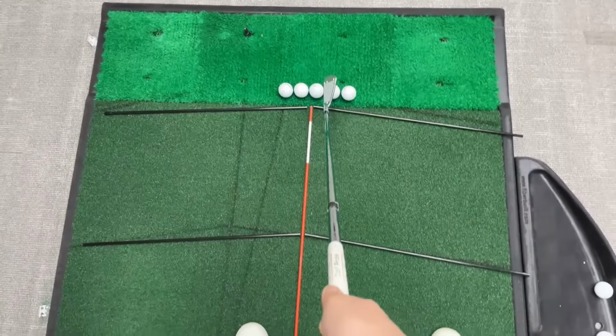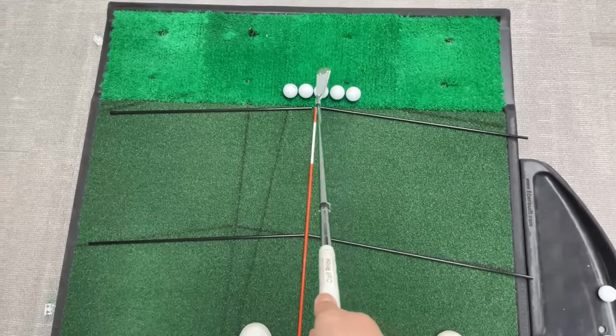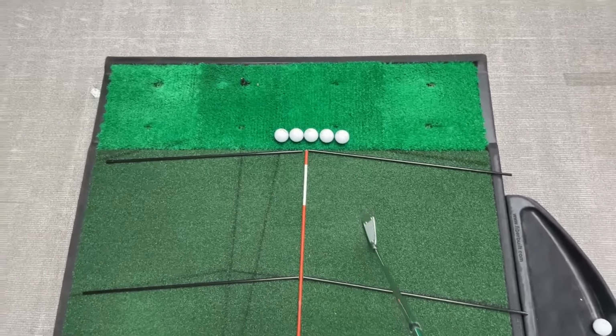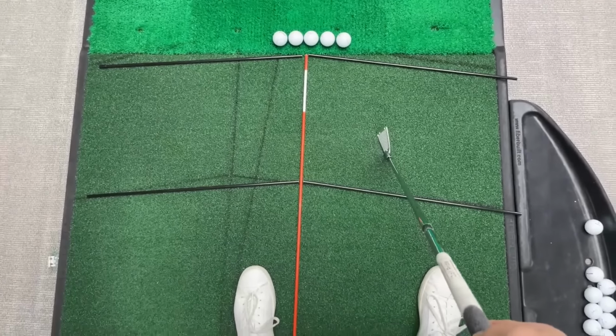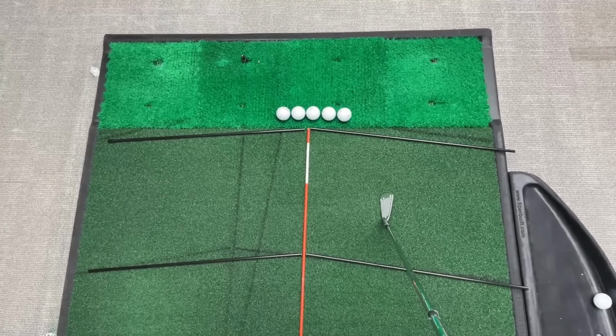And reversely, you just don't ever want your ball position to be ahead of that point here or too far forward. So this is just something to be aware of that will help you in building your swing to be more degrees into out.